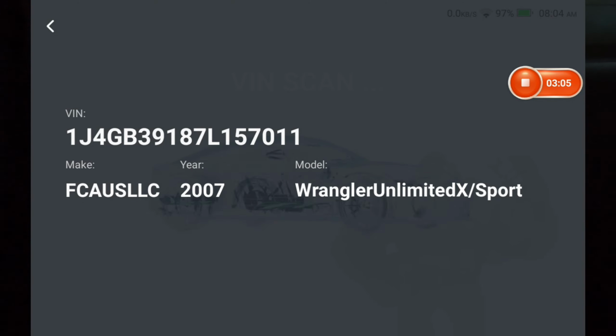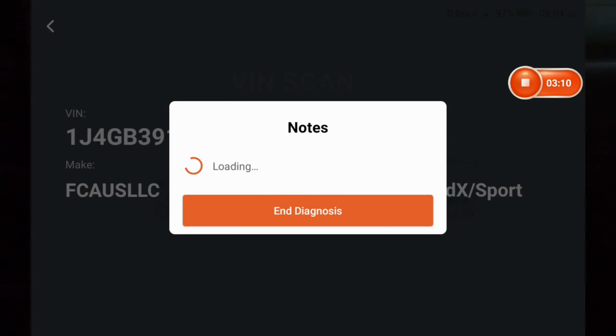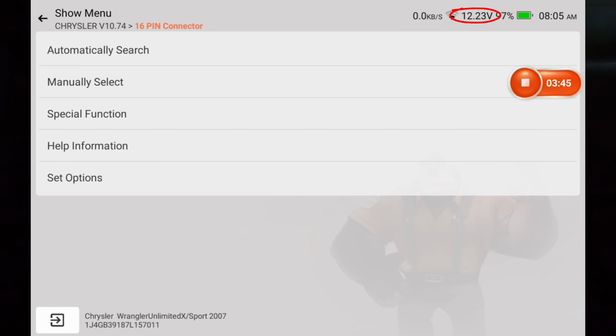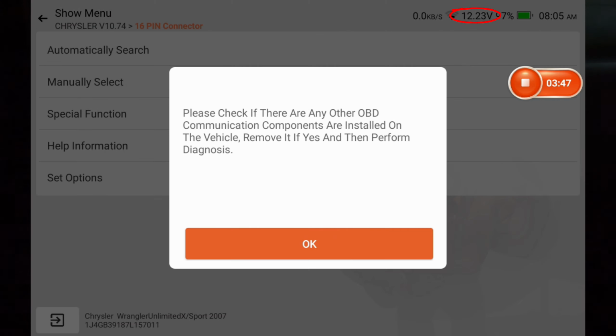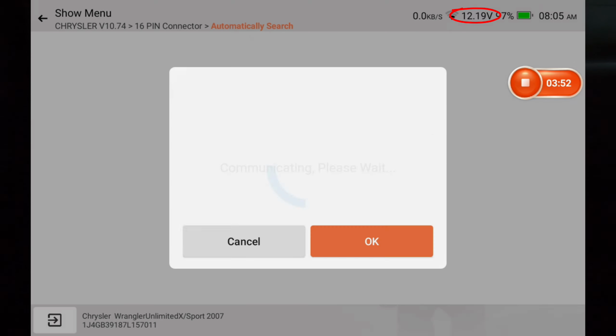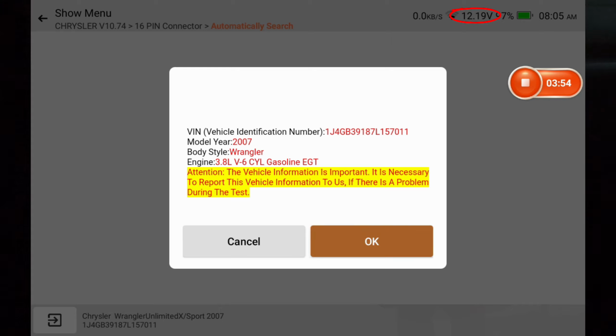Jeep is a Chrysler product. 16-pin connector, auto search. Now, okay, so I just noticed that the voltage is in the upper right corner, like a lot of people like. That's a good thing.